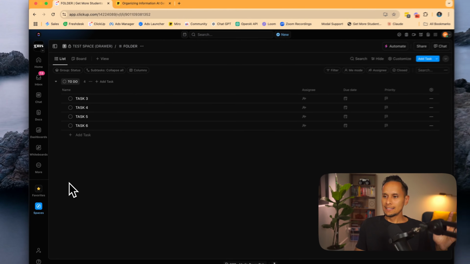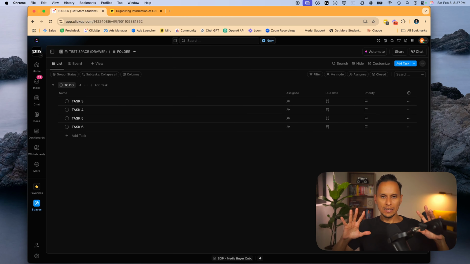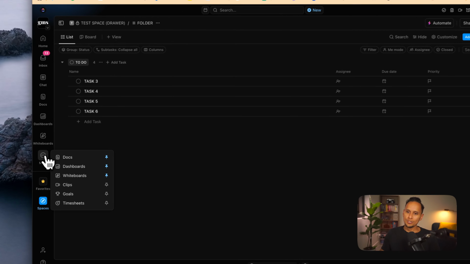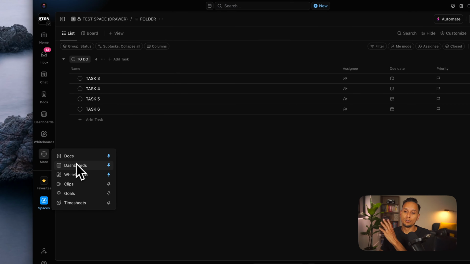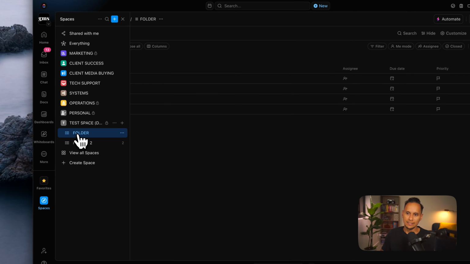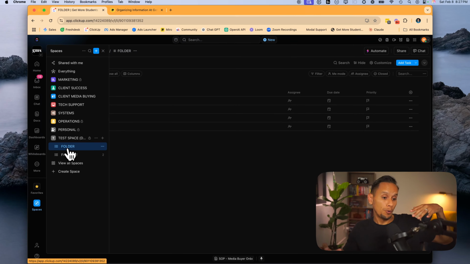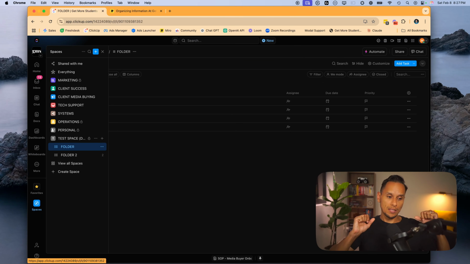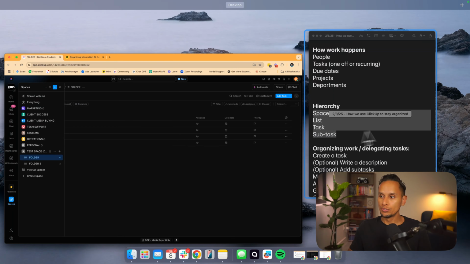This is where it could get really complicated because you could have, let's just say in your business, instead of a folder, a folder per person. Right? So you could say, these are Sally's tasks, these are Joe's tasks, and so on. And so you could separate them like that. That would be one way of doing it. There are a million ways of doing things inside ClickUp. So I'm going to walk you through, again, how we use it inside our company.